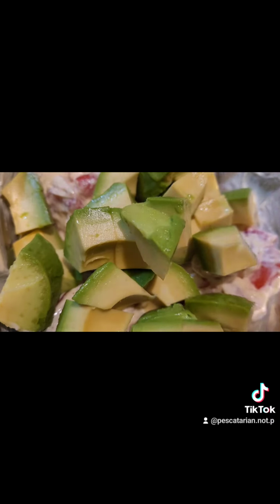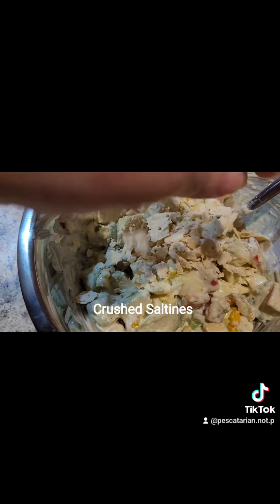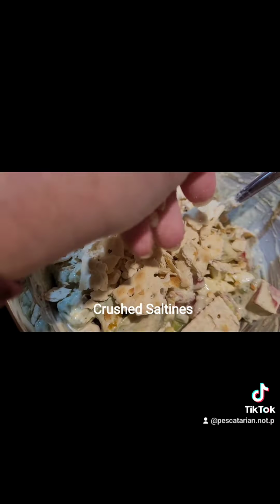Then I diced up some avocado and added in there. I put a little bit of lemon juice. I diced up that boiled egg and added it into the mixture. And then you crush up the saltines and mix them together with the tomatoes and the avocado and the egg.